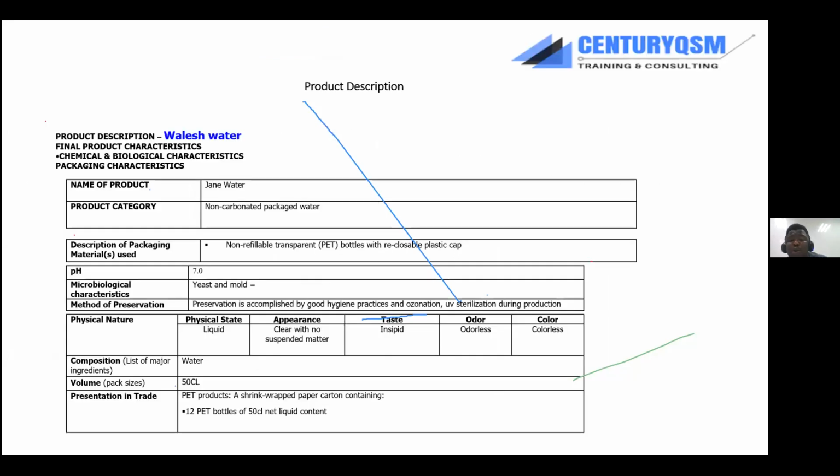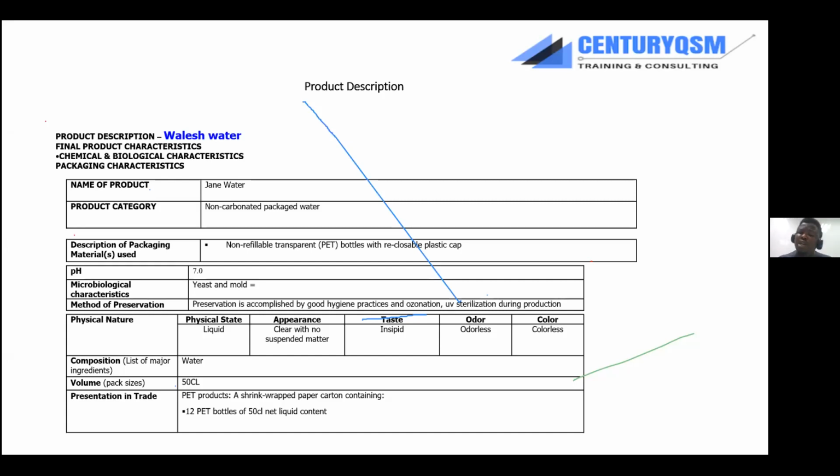Then I talked about product description the other time. Take Abolanle's water, for example. Abolanle wants to produce water, and she decides to name it Abolanle Braimon's water, ABW. So Abolanle now has a water factory and wants to do a HACCP study. Part of the preliminary steps she must take is to describe her product.